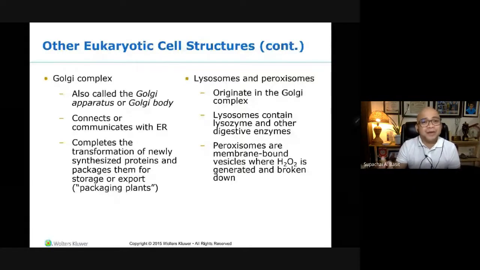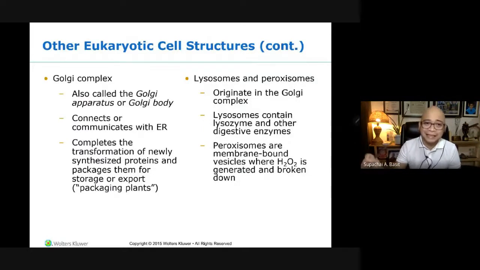Now we also have here the Golgi complex, or sometimes you will see the term Golgi apparatus or Golgi body, and they're all the same. So it's also a network, and it is directly connected, or it can communicate with the endoplasmic reticulum. So it completes the transformation of newly synthesized protein and packages them for storage or export.